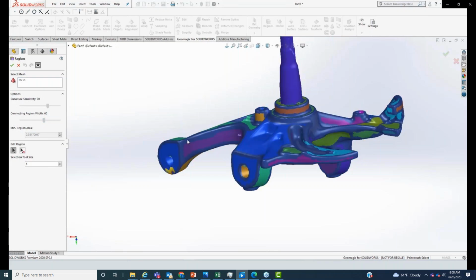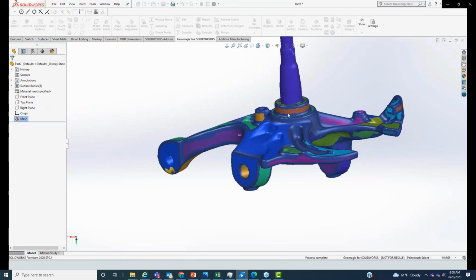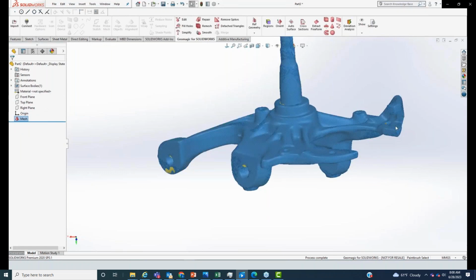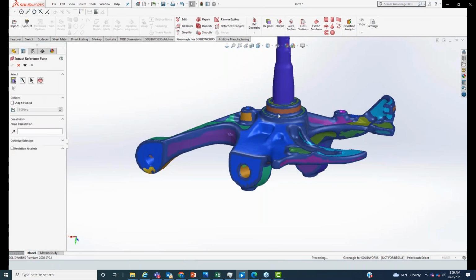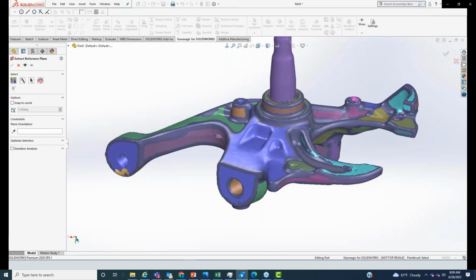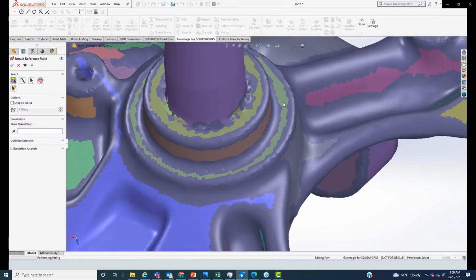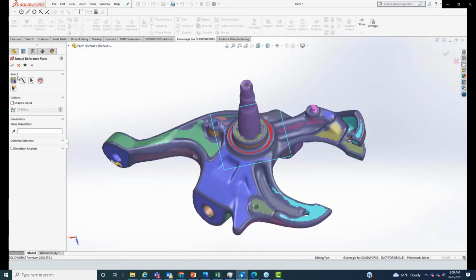So if I wanted to take, for instance here, what I need to do is build a plane. Let me build a plane here. What this is doing is building features to then use to guide the scan data to the software's origin.